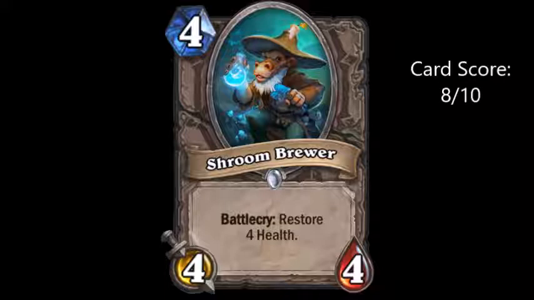Shroom Brewer, +1 to everything on Earthen Ring Farseer, and that's really good. So yeah, you're going to want to take it.